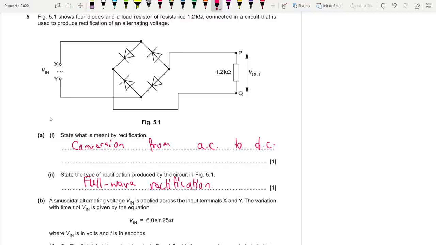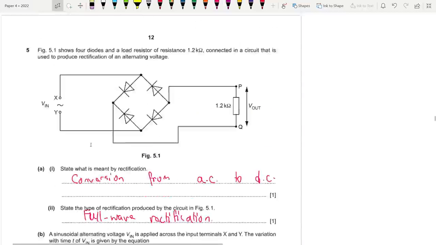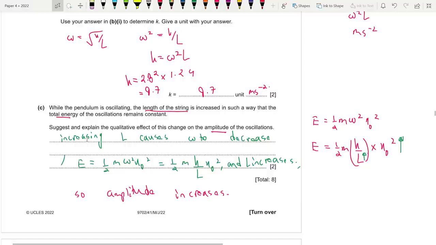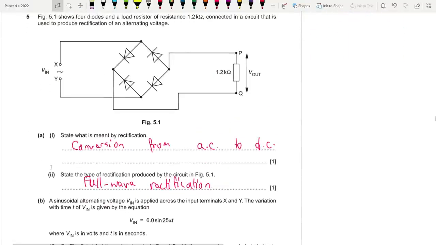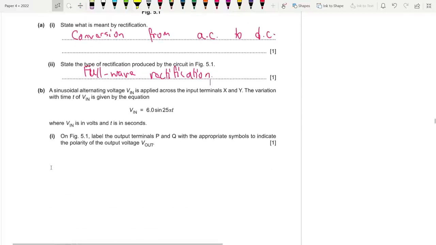Okay, common questions. So till now, I'm going to give an overall comment on the paper after I'm done with it. But some parts of it are a bit difficult. I would agree to that. Next, a sinusoidal alternating voltage. My students in the Southeast Asian region actually gave the variant 4.2 paper. So they were crazy after the exam. They said it was really tough. But a lot of them did end up getting A stars since the threshold was so low.